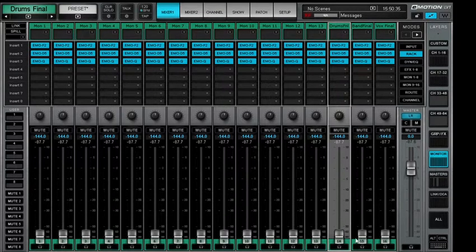Okay, so now this is going to be the complete volume of the drums, all of the band instruments, and all of the vocals. So in LV1, you have to do it this way. Hopefully one day we will get more subgroups, but until then, this is what you have to do.